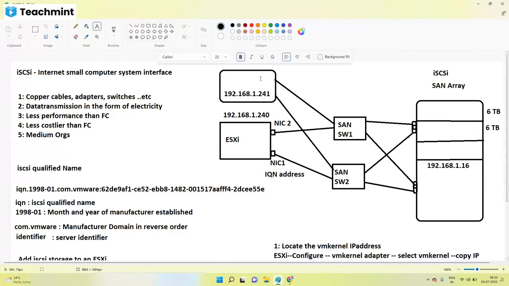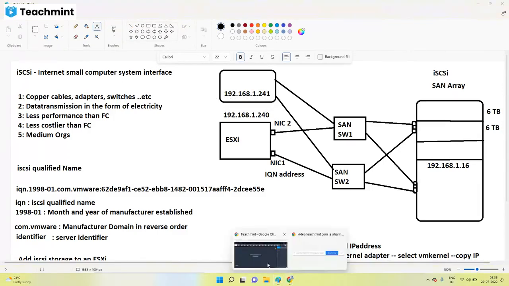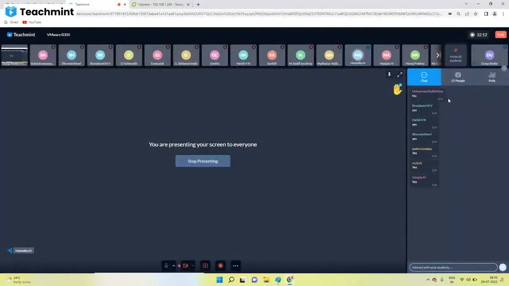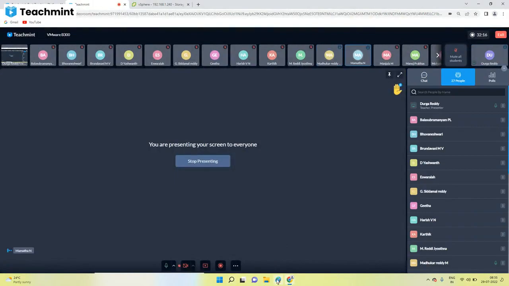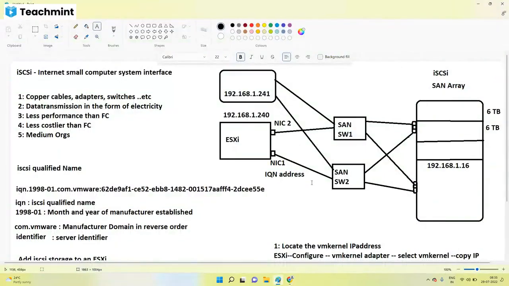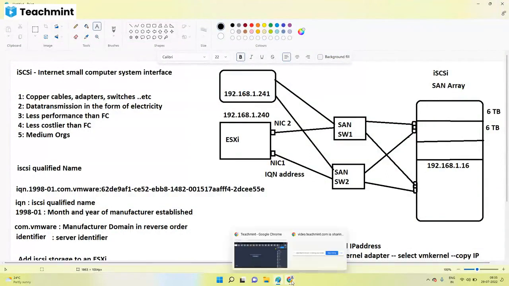Do I need to do target binding here with this storage array or not? Yes, we should do target binding.